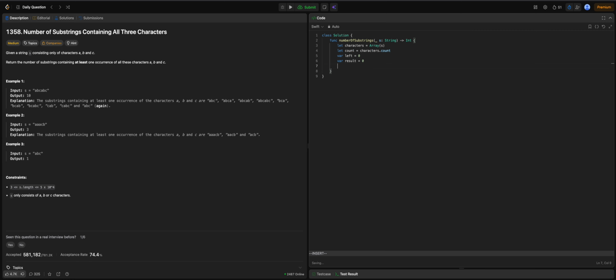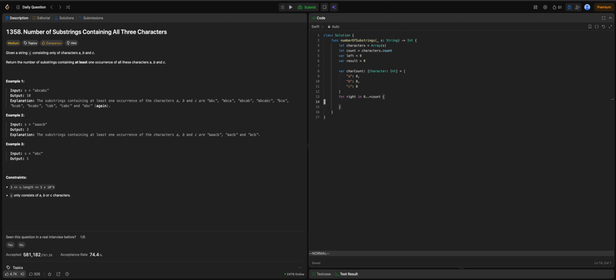For the right pointer in range 0 to count, what I want to check is, since ABC is only a limited number of characters, maybe we can create a character count dictionary for each character and its count. Like A is initially 0, and B and C.